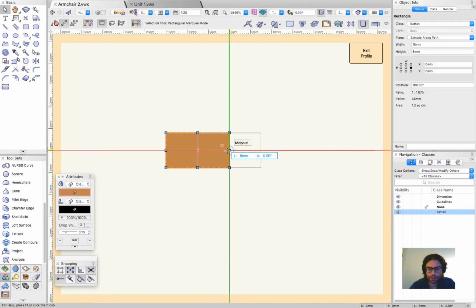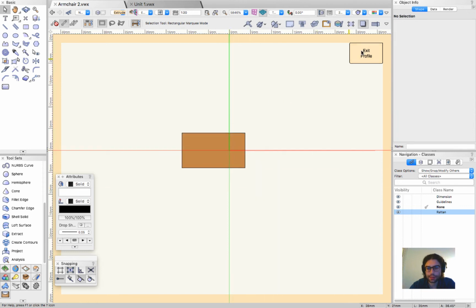And I'd like it to be 1/4 of the center.